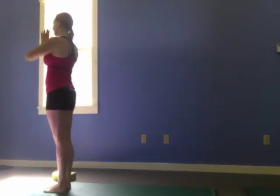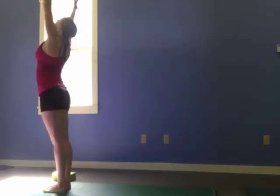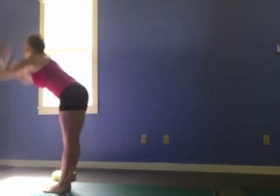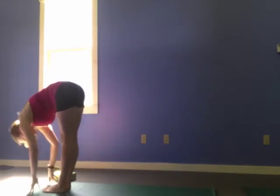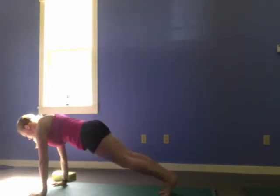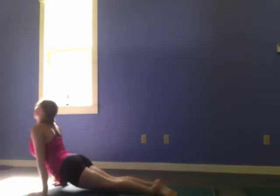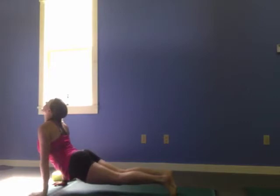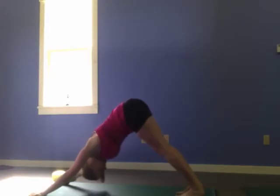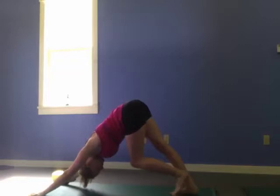Exhale. Hands to prayer. Reach up. Exhale, fold. Look up. Stepping back. Plank. Lower down. Upward facing dog. All the way back. Downward facing dog. So notice how that right side feels compared to the left.